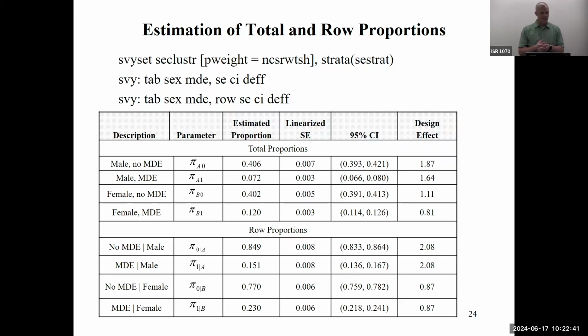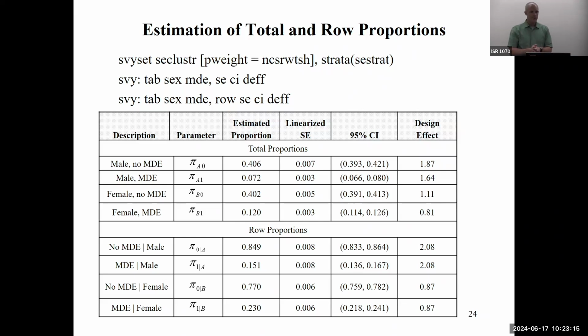Okay. I tend to personally prefer reporting row proportions. I think kind of left to right in these tables, I say, if you have this value on a predictor, what's the probability of having this value on the outcome variable? I like to think about these associations in that way. Other people might want to report total proportions. You just have to make a decision as the analyst, what's going to best answer your research question. Okay? So here are the two different sets of output reported. We're going to spend a little bit of time talking about these because it's so important to keep them distinct.